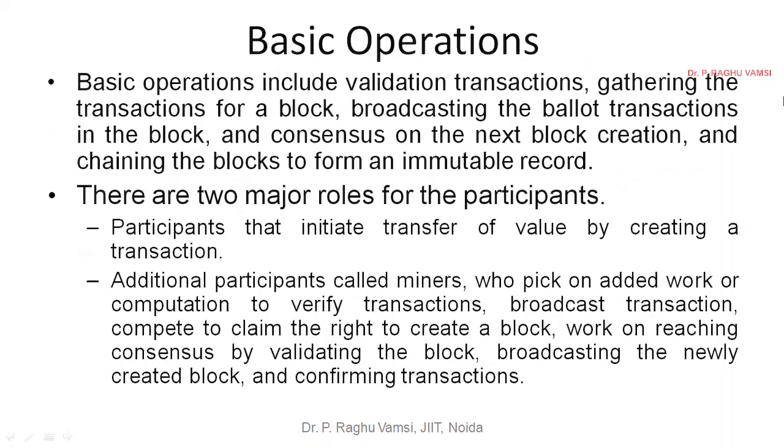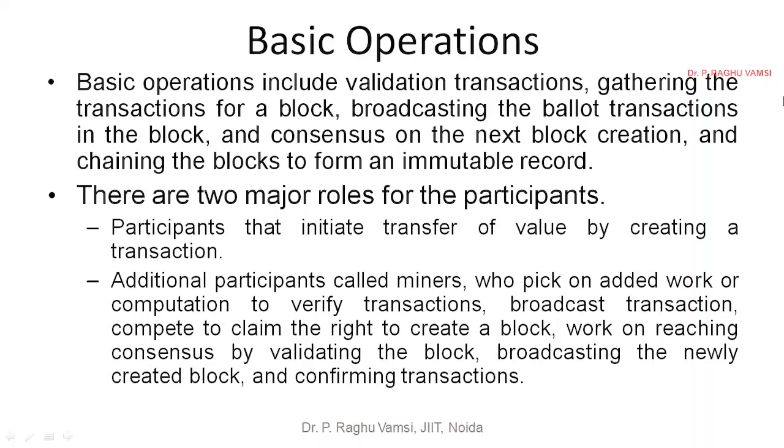So the basic operations in this mining process, this consensus process, include validating transactions, gathering the transactions for a block, broadcasting a valid transaction in the block, consensus on the next block creation, and chaining the blocks to form an immutable record. These are the operations that we all know the miner has to do.